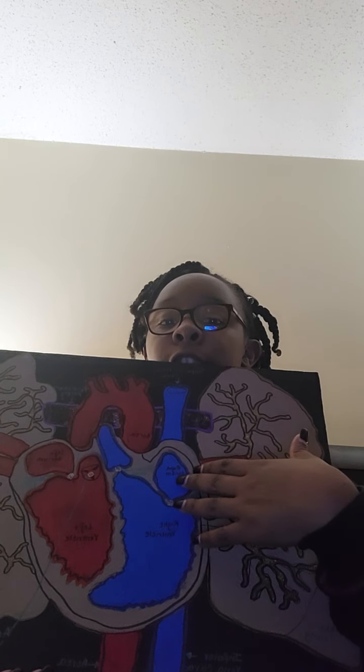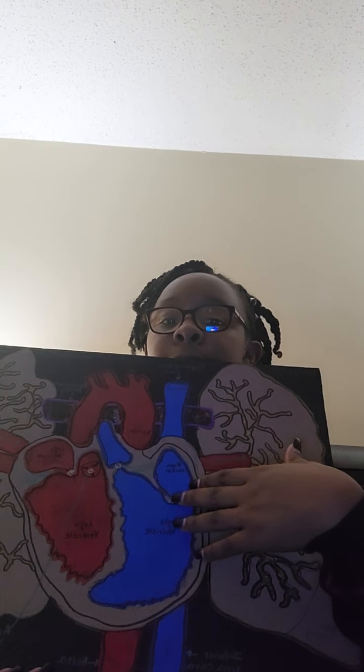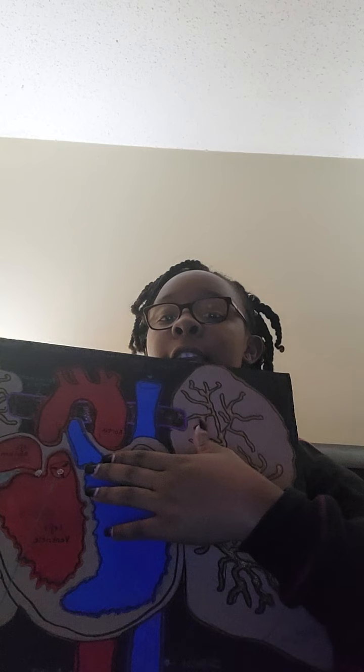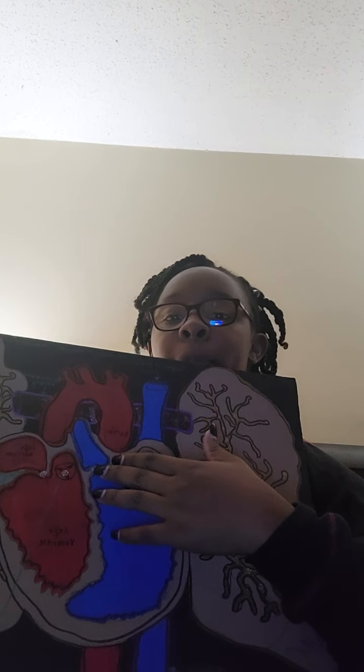The heart then contracts and blood goes through the tricuspid valve, which is here, and I kind of just got a little sparkle there. So that's the tricuspid valve there. And it goes into the right ventricle. The heart then contracts again, and the tricuspid valve is closed, and the blood is pushed up through the pulmonary valve.